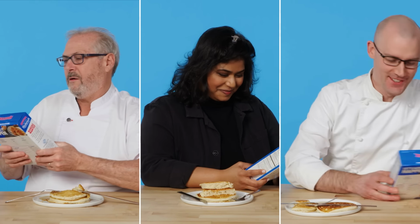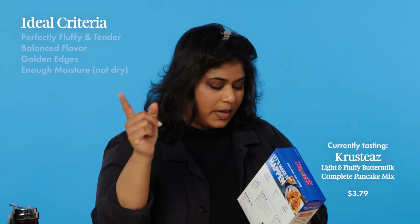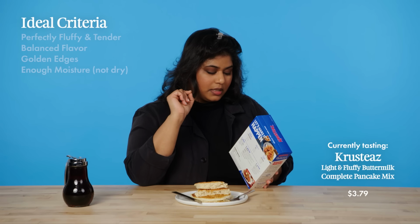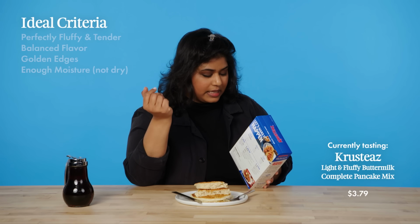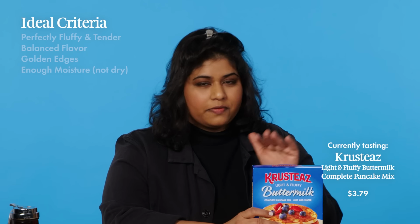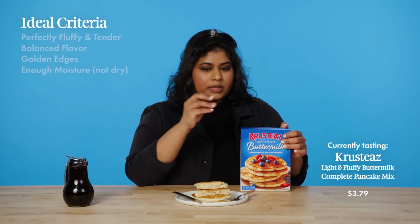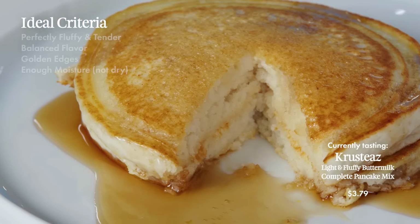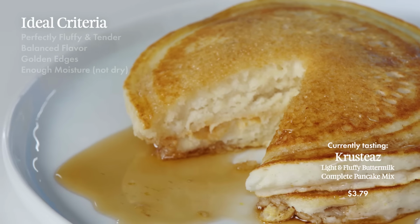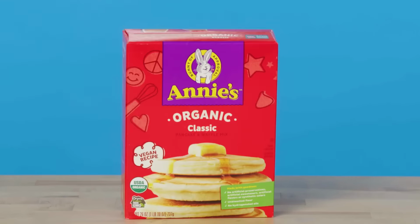Oh, okay. Krusteaz complete pancake mix, just add water. First of all, there's no eggs on that one, which explains why there's not much richness. Oil and buttermilk are towards the end of the ingredient list, which means there's very little of it compared to the rest of the ingredients. Food starch modified. Modified starch means it's a starch that can do its job, which is primarily thickening, without the need for any heat. It'll activate just by the action of friction or shearing. The baking soda might be trapped inside and can't really go out because there's so much starch that it can't really do its work. And that's why I think it's so thick and dense.